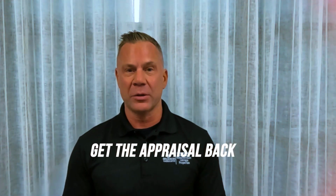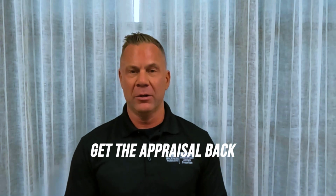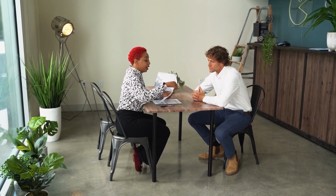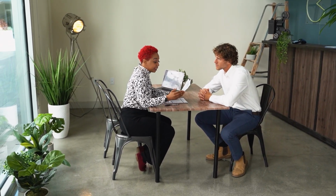Of course, after you process those loans and you get all the paperwork into the lender and you're rolling right along, the appraisal is going to be what's coming up next. So that's step number 8, getting that appraisal back and ensuring that it's at a value greater than the purchase price of the home. Getting an appraisal back before the deadline is critically important. If you get that appraisal back after that deadline and it's below the purchase price, well, there's nothing you can do about it. You're going to have to come up with the difference, or if you walk away from the sale, you lose your earnest money.